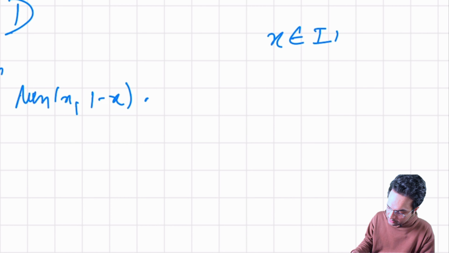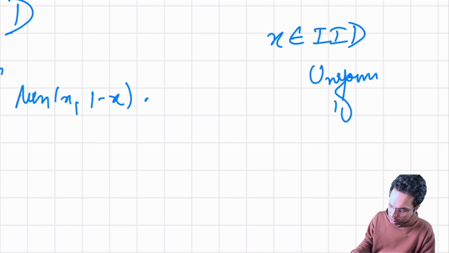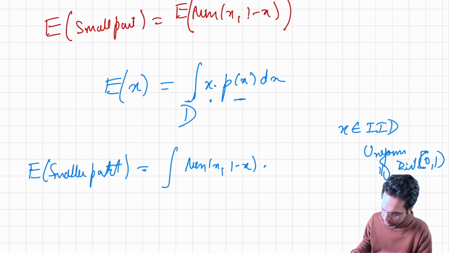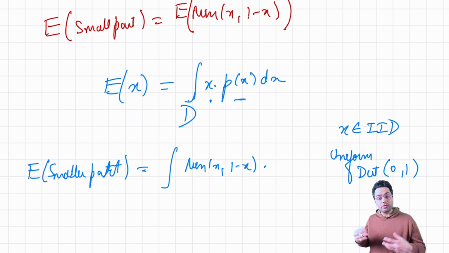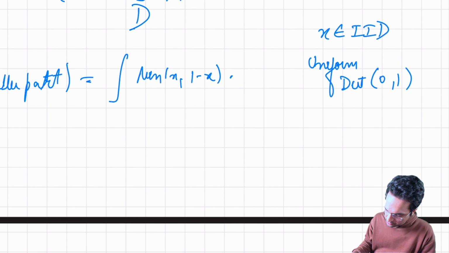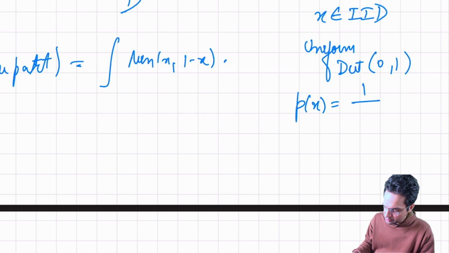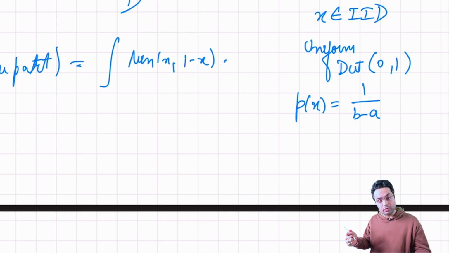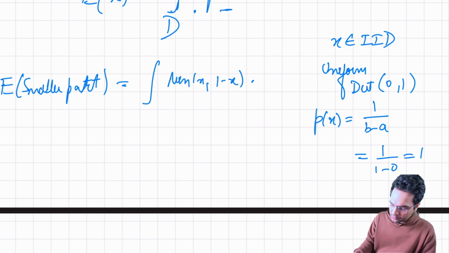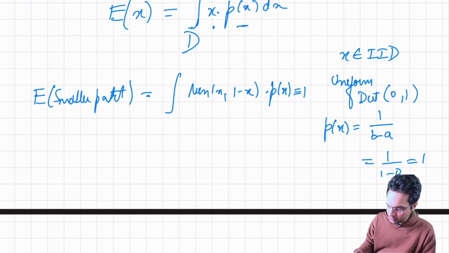X is actually independently and identically distributed over a uniform distribution, with values ranging from 0 to 1. You can exclude the extremes, right? So it's a uniform distribution, extreme ends ignored, but it can be anywhere between the two. Okay, now we know the probability density function of a uniform distribution is 1 over b minus a, where b and a are the extreme ends of the uniform distribution, right? So this becomes 1 over 1 minus 0, which is 1, right? Therefore, p of x is actually 1 here.